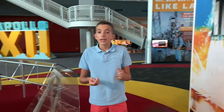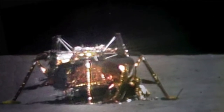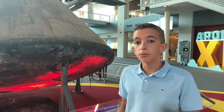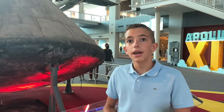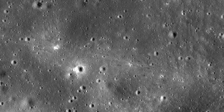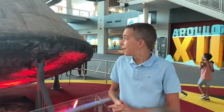The lunar module is still on the moon — the bottom landing stage remains there. The top ascent stage was actually crashed into the moon for science, so that astronomers could look back at the moon and see if they could detect the debris field from where the lunar module crashed into it. It's a really amazing piece of history.